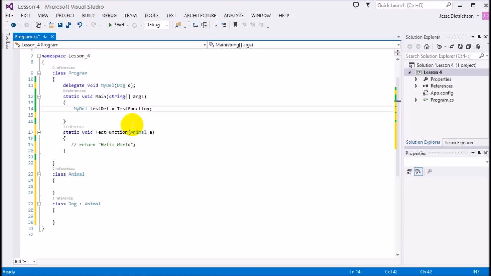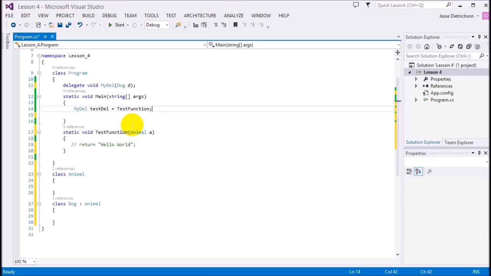Now, anonymous functions work well with delegates because delegates point to functions. If you think about this logically, if you have an anonymous function, how are we going to keep track of it? A delegate points to functions, so my delegate's pointing to my function, and now I can interact with that anonymous function through my delegate, because my delegate has access to it.